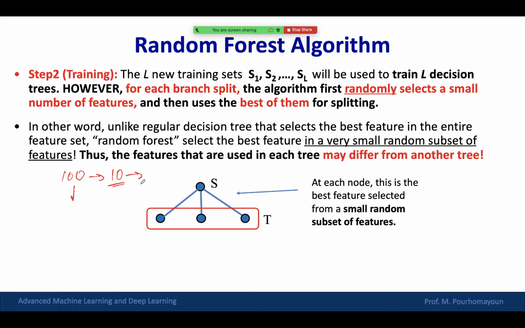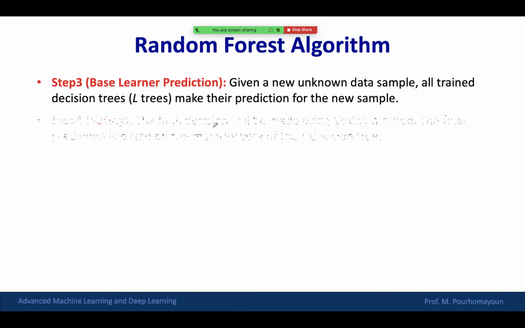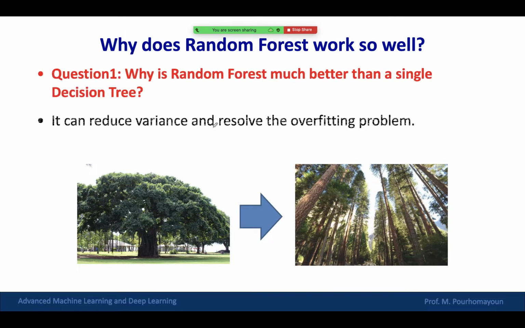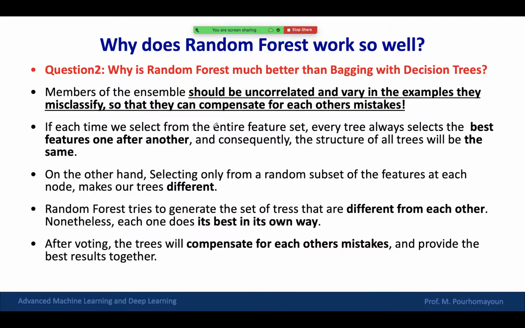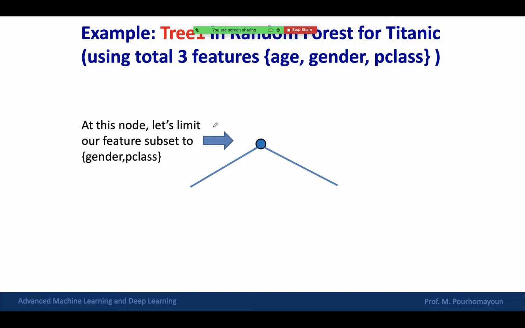So by doing that, we will create trees that are very different from each other. Each one of them alone is not ideal, but we achieved the goal of diversity. This is important. So there is an example here. We covered that in 4661, but I just want to show you this example.